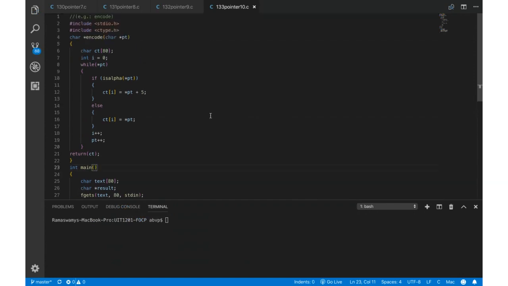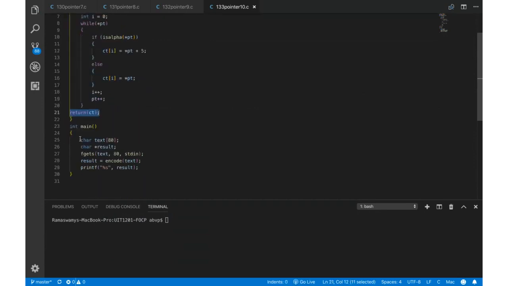Okay, guys, so we have our encode function which encodes our plain text within the function and returns the ciphertext. Within the main function, we ask the user to actually type the plain text, pass in the text to the encode function, and save the result in the variable result, and finally print the result.